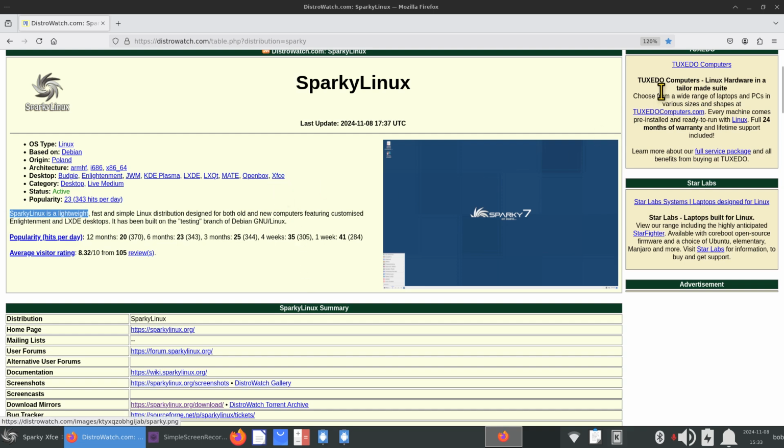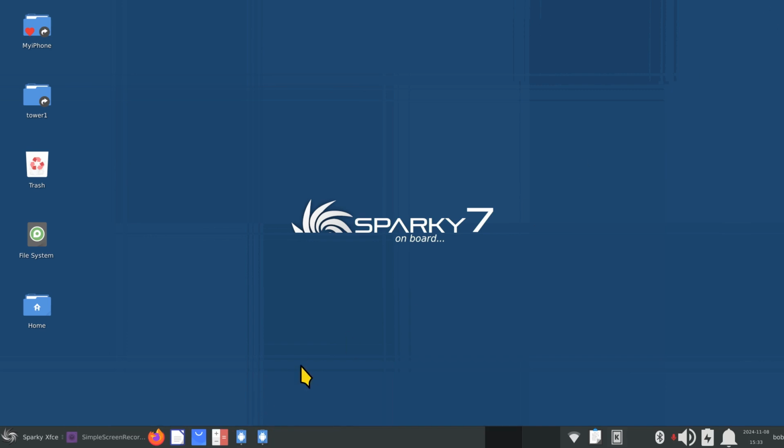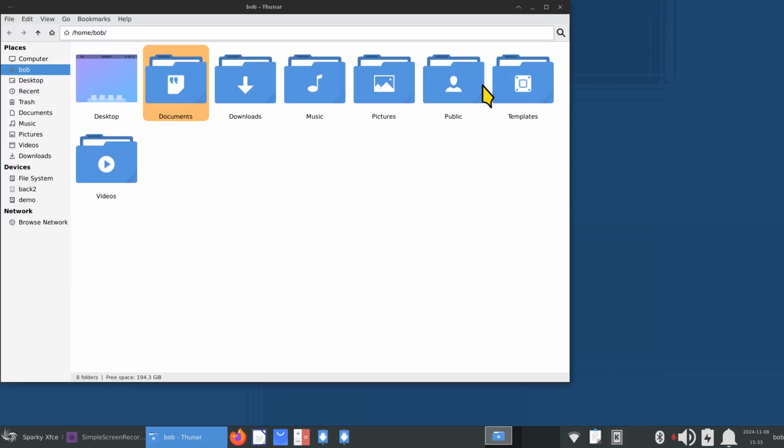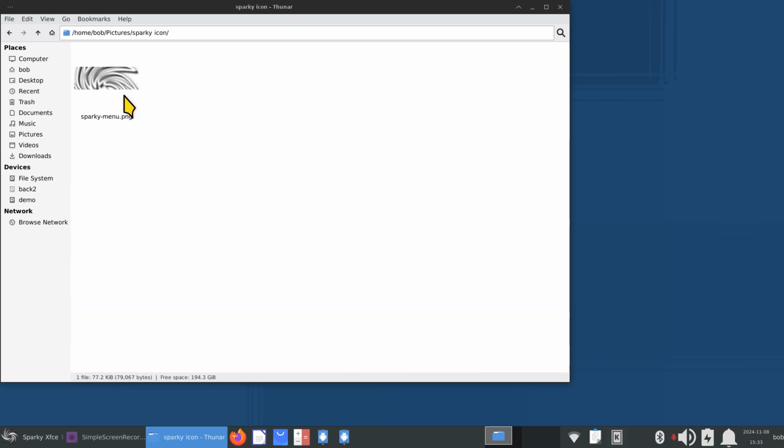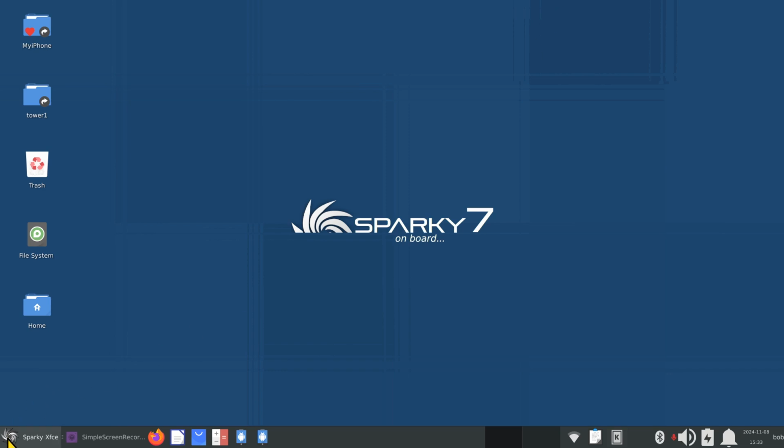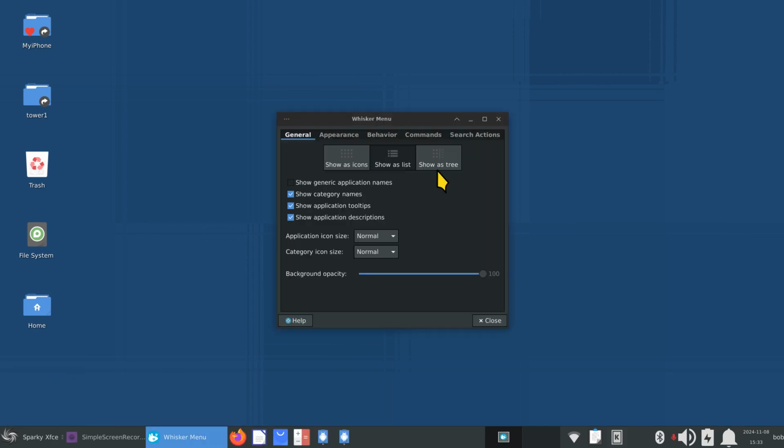and I'm using Xfce. What I did to the panel bar, though, I'm sorry to say, I changed the Sparky icon. I didn't really care for their stretched out Sparky icon because it kind of looks like this. If I can find, yeah, I did an actual screenshot of that. It's kind of stretched out in my book, but that's just me. I can certainly assign it also manual icons. I've done that many times. So that's all done through here.